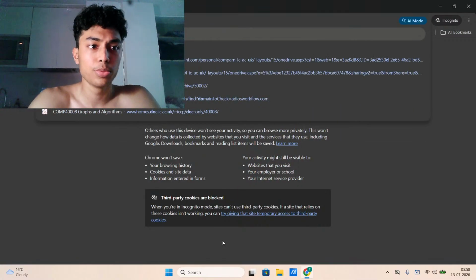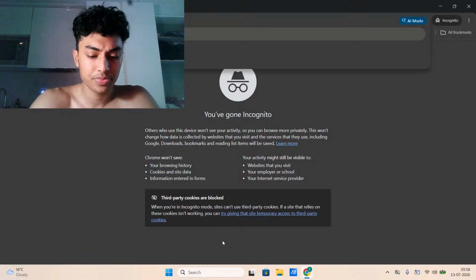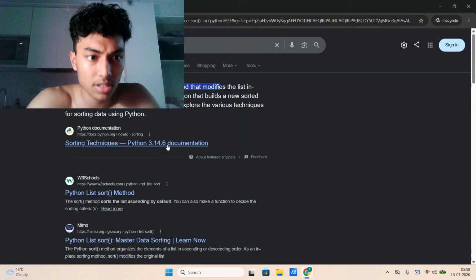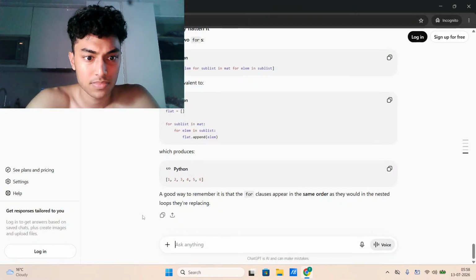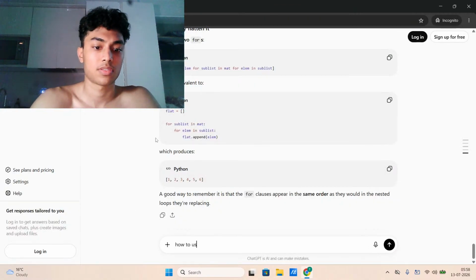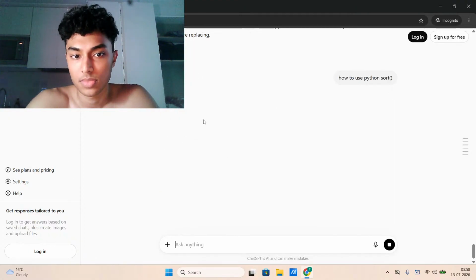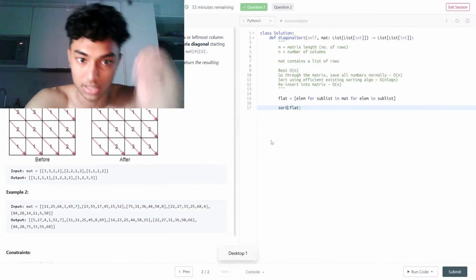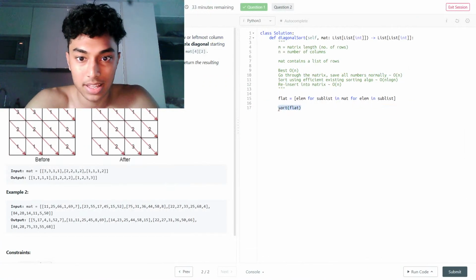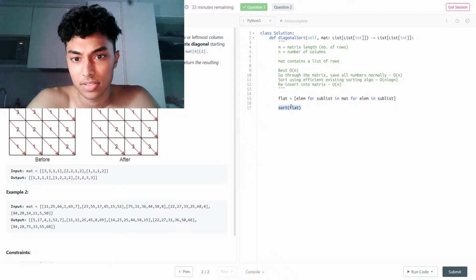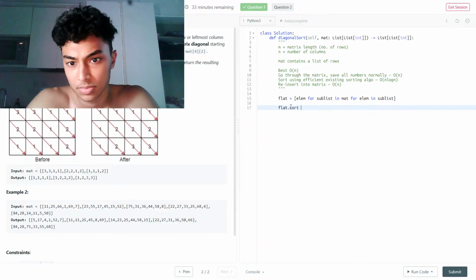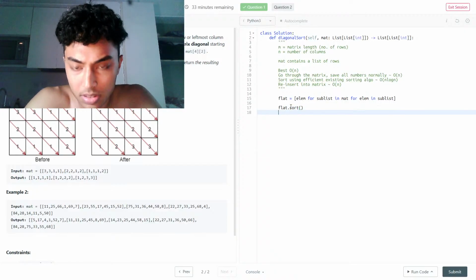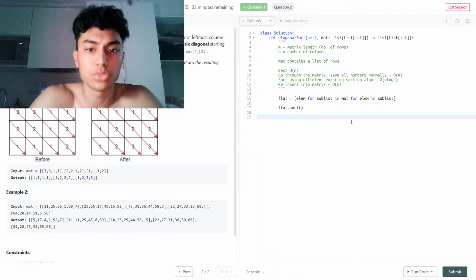Do you do dot sort in Python? I think it's dot sort. Okay. We flat dot sort.